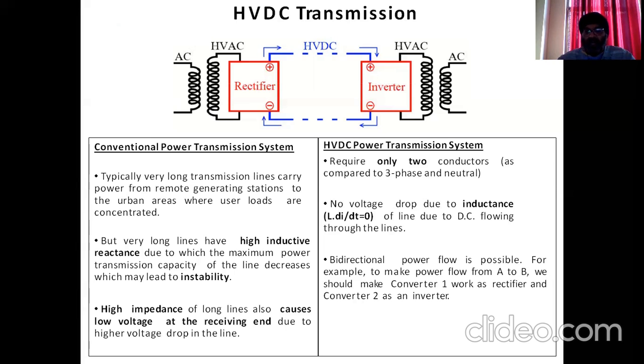So all these benefits, and at the same time, there is another benefit: it can be bidirectional. For bidirectional purposes, this can now be used as a rectifier, with an input of AC over here and output of DC transmitted to this part. And now here we receive DC, convert it to AC, and get high voltage AC over here. So this can work either as an inverter or a rectifier, and this one also as a rectifier or inverter. So this is another benefit. This is all possible due to power electronics, power converters. Using power electronics, we can save huge losses compared to conventional power systems. This is the first application of power electronics in power systems.